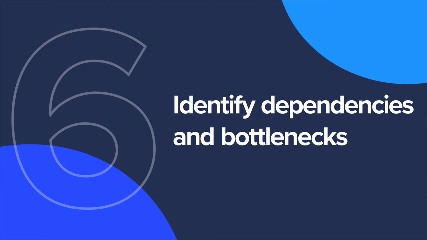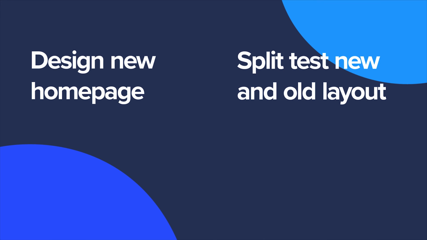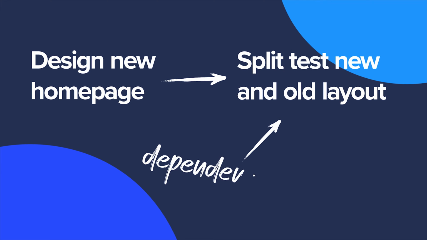As you sequence your project steps, you'll be able to identify which tasks need to be completed before others can be started, and these are known as dependencies. Through this process, you'll also be able to identify which tasks can be completed on their own. And this is also how you'll be able to start identifying bottlenecks. And if you identify bottlenecks too late, this can significantly delay your project completion.